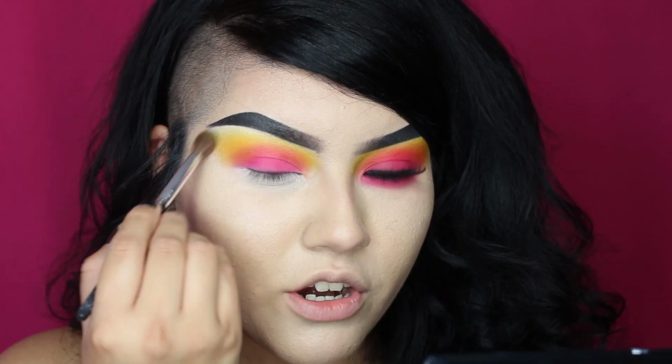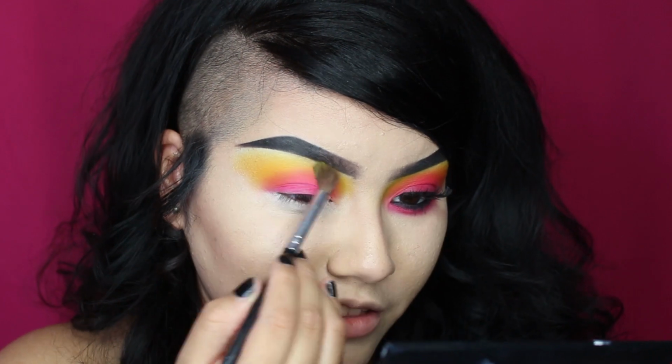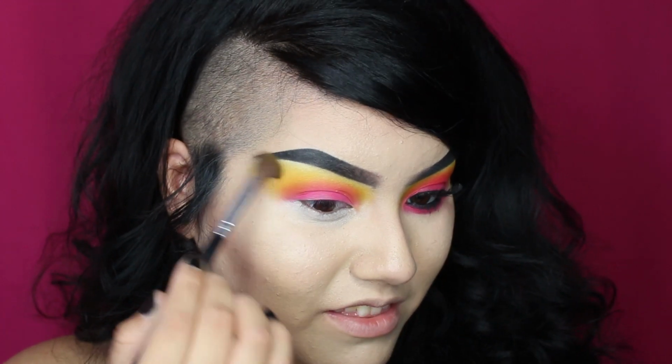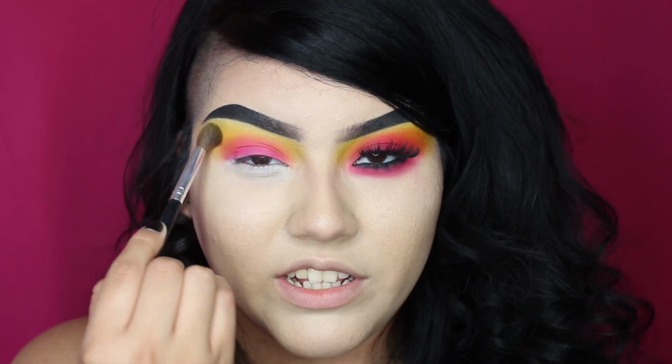This is one of my favorite parts that I saw in more of the 80s makeup, is they would take the color all the way into the brow, and using a paler shade like yellow really helps me feel a little more comfortable with trying out their trends, just because I wouldn't take a really dark color all the way up there. It's so funny how all these makeup trends kind of change.